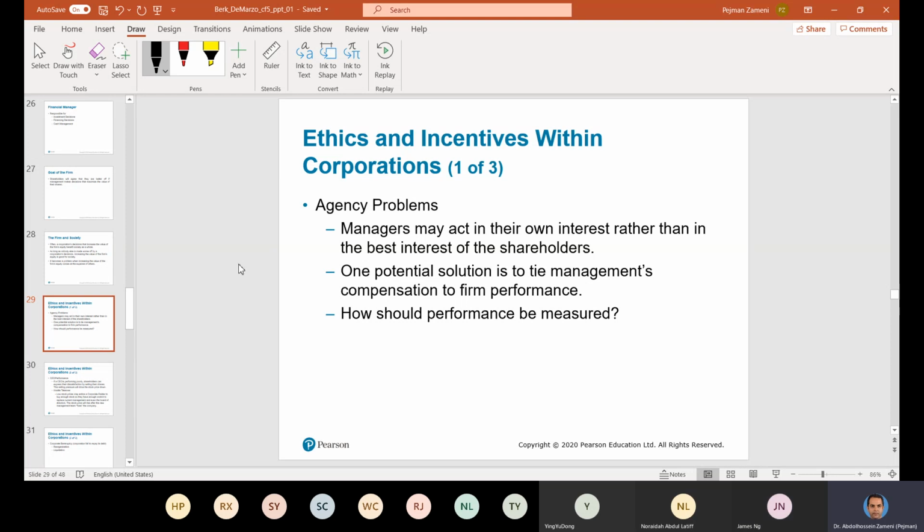See, there is always a conflict of interest. When we talk about agency theory and agency problems, there are agency problem number 1 and number 2. What does that mean? It means there is always a conflict of interest in a way between managers and the shareholders. Shareholders want the value of the shares to increase, but on the other hand, managers are not necessarily working in that favor. Maybe managers are thinking of themselves rather than concentrating on the value of the shares. That is called an agency problem, and that creates some friction between shareholders and the managers. On the other hand, there is another type of agency problem: a conflict between the major shareholders and the minor shareholders.